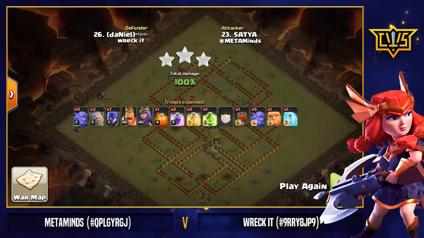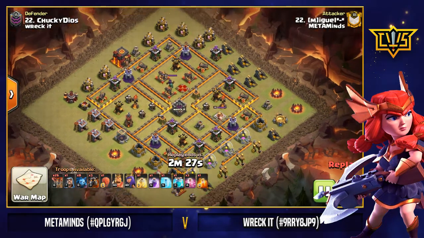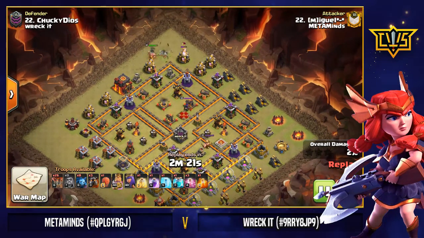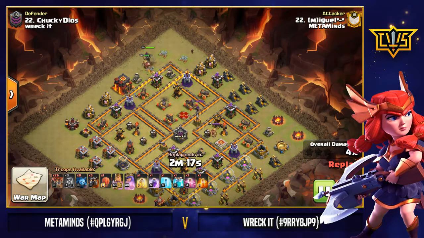Let's go and take a look at a Lalo 3-star attack at Town Hall 10. And we have Miguel going in on this one. So like I said, going to be going in with that Lalo. So it's not going to be a queen charge or queen walk Lalo. It's just going to be a straight up Sui Heroes Lalo, it looks like.